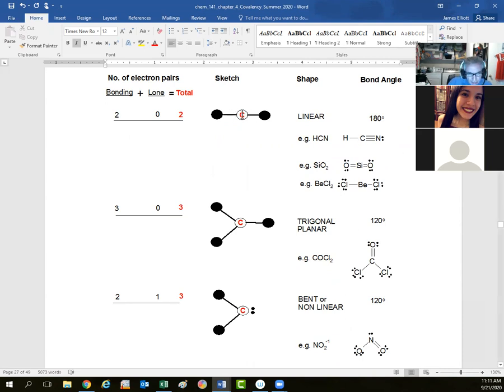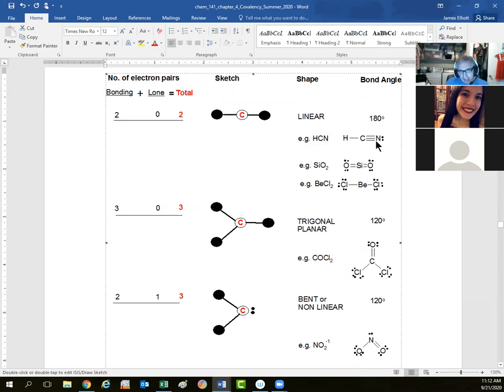Now the C here is for central, it's not necessarily for carbon. But the idea with this first one is that we've got 2 sets of electrons around that central atom, and then some atom is connected on the other side of those electrons. Now, of course, because the atoms need an octet, if there's just 2 sets of electrons, that's got to be either a single bond and a triple bond, or 2 double bonds. It's got to be an octet normally. And then we talked about boron and beryllium, which sometimes break the octet rule.